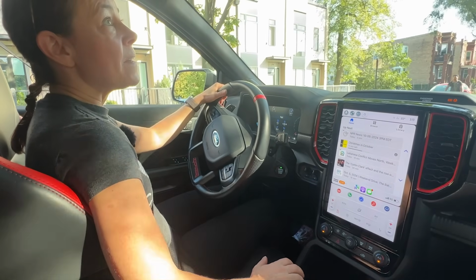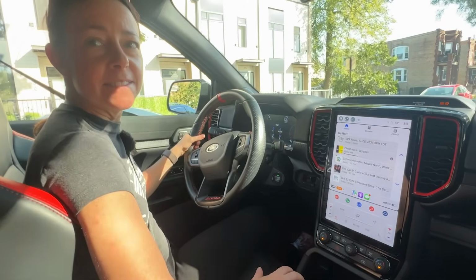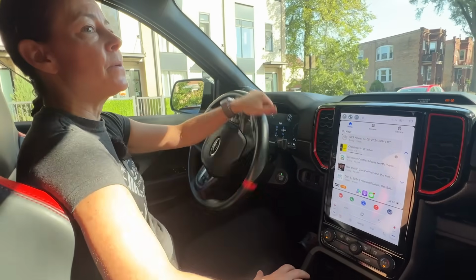All right, now that I've shown you that we can fit this in my garage, we're gonna go see if we can find a parallel parking spot. How difficult could that be in Chicago, right? Okay, so I found a spot that I think I can fit in. My husband does not think I can fit in it, so we're gonna give it a go.